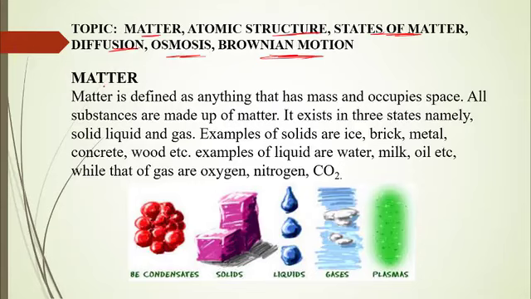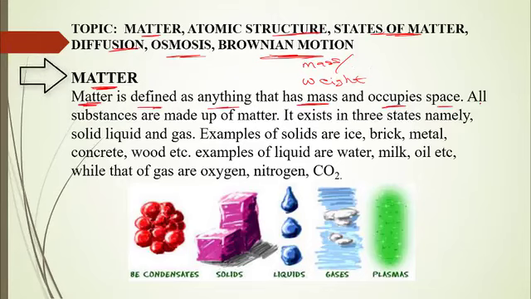Welcome back. What is matter? Well, matter is defined as anything that has mass and occupies space. Sometimes too we say matter is anything that has weight and occupies space. Of course, at this point in our previous lessons, I'm sure you must have seen the differences between mass and weight. For the sake of this topic, mass and weight can be used interchangeably.